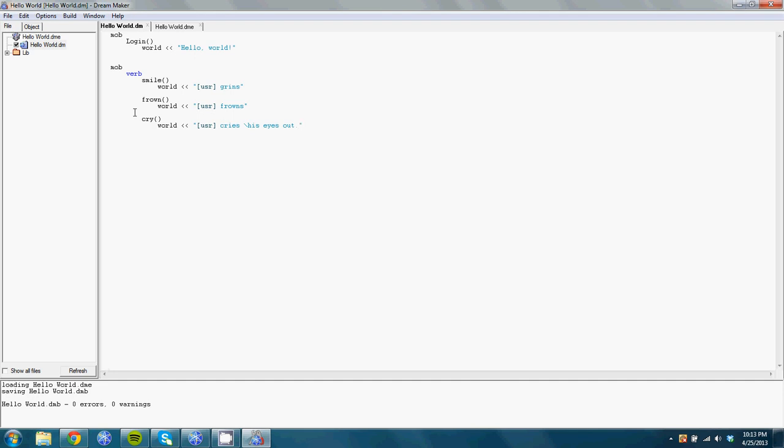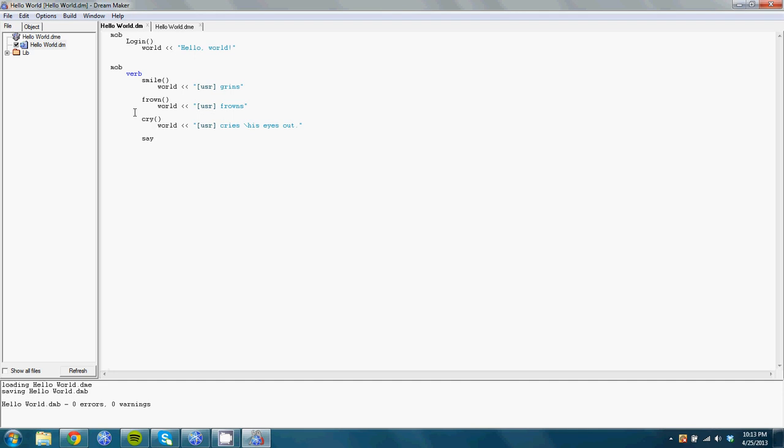Here's an example of a verb that takes a parameter, in this case a short message to be broadcast to the world. These few short lines are the bare bones of a chat world. Users can log in and start talking using the say verb. So try this out. So just do enter and then backspace.